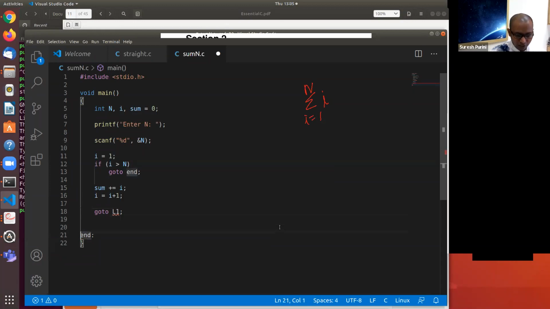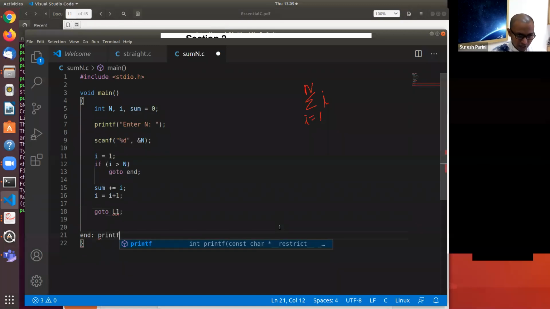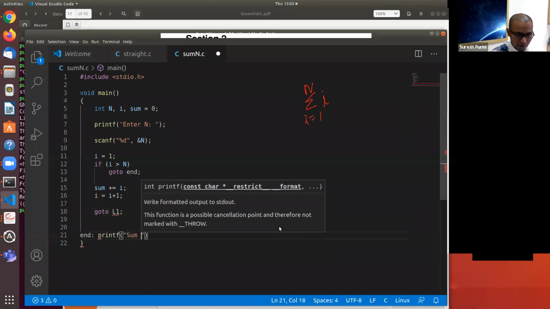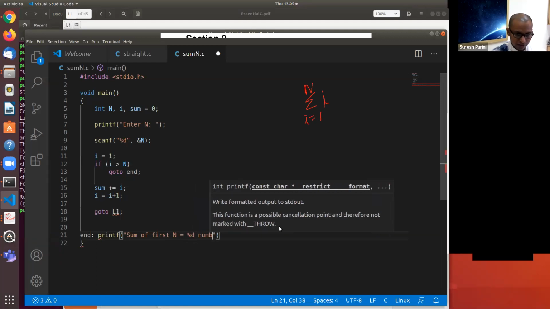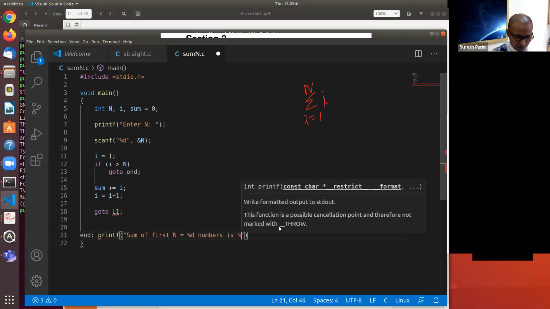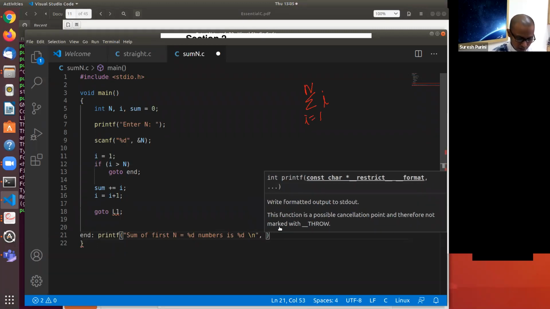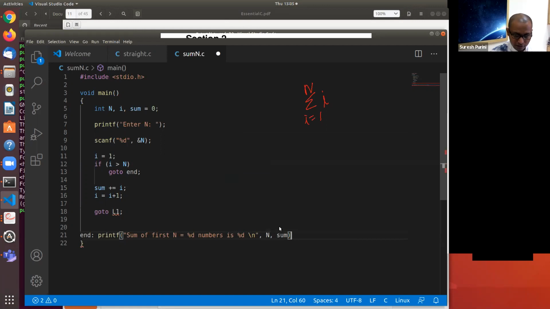And so when we reach end, we say printf "sum of first %d numbers is %d\n", n, sum.